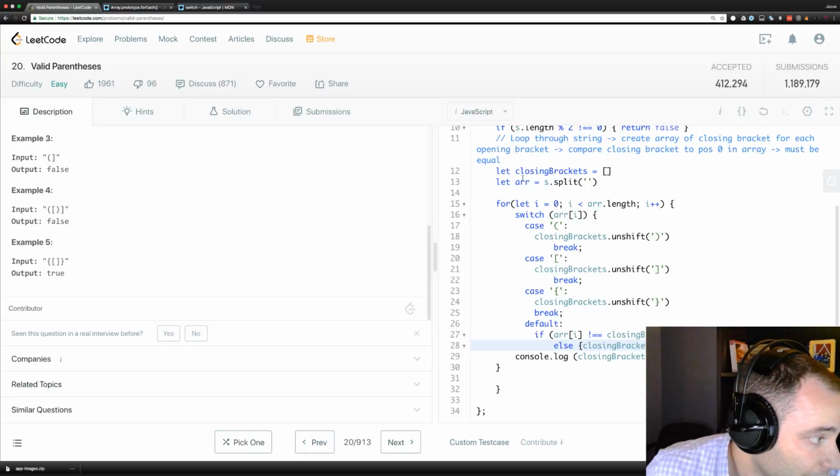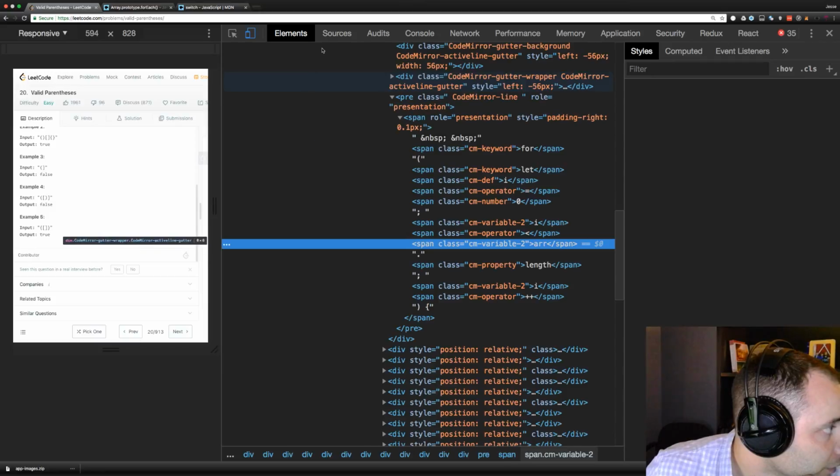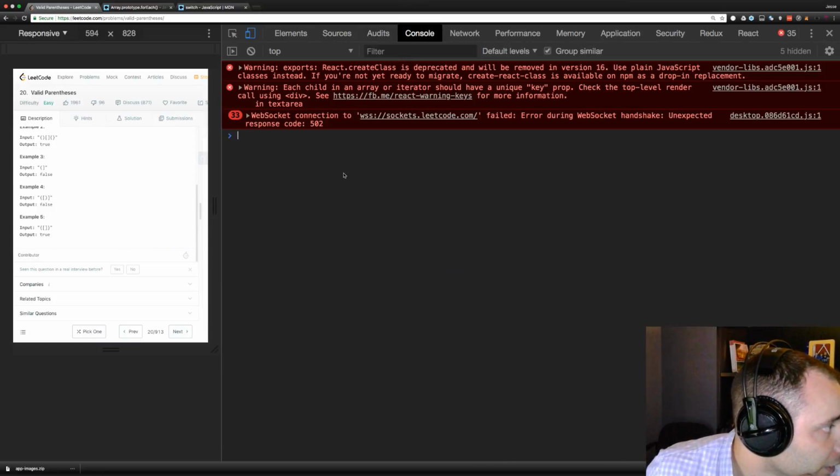So now we have an empty array for closing brackets, and now we go back up here and I will now equal 2. The array length is 2, so it shouldn't run again. We should be done. Let's inspect this and see what our console is giving us. Console should be fine. What?